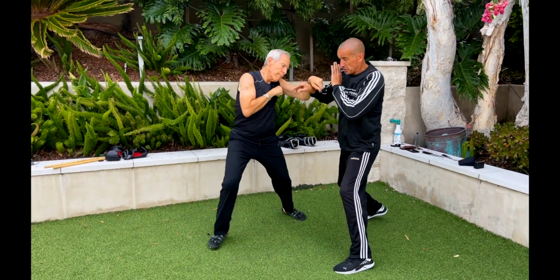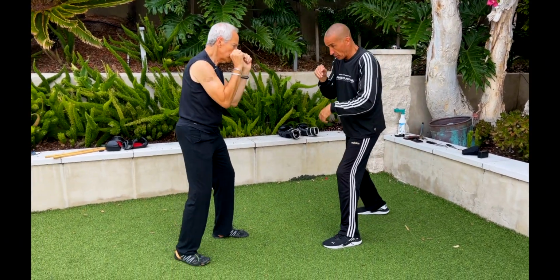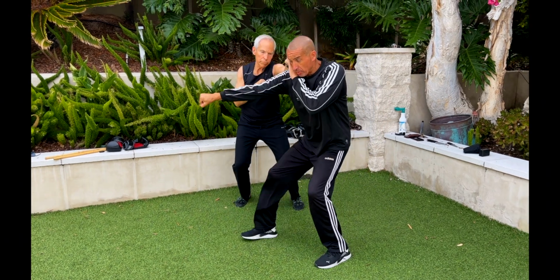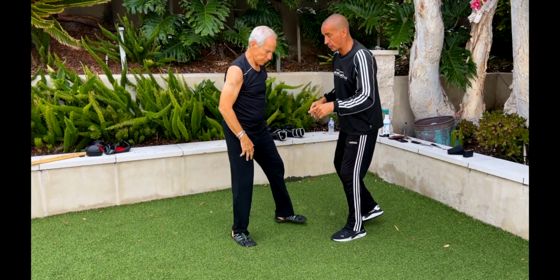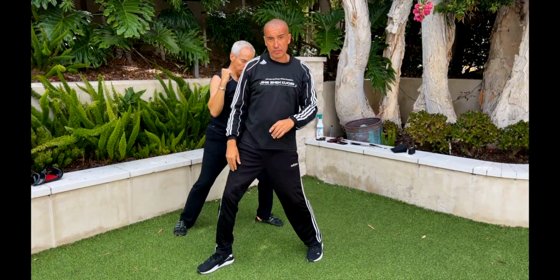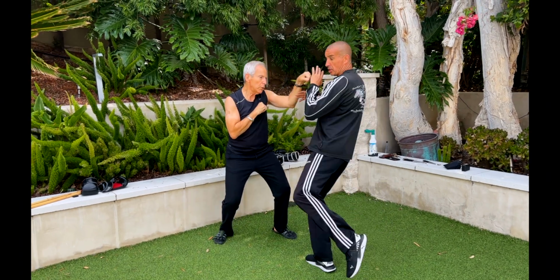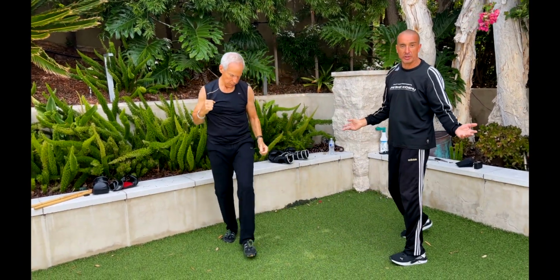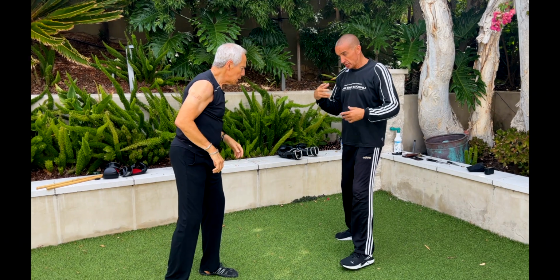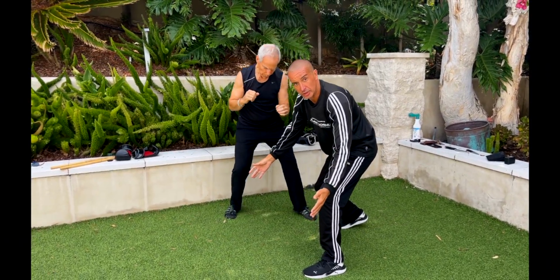1, 2, 3, tilt, go, boom, okay? Now his feet are in the right area, okay? So if I go here, boom, if I punch, he's already offline. If I go, boom, he's offline from the kick. Again, we do the same thing. I just got nailed before a roundhouse comes in, okay? Still same idea. Pop, no legs, all right?